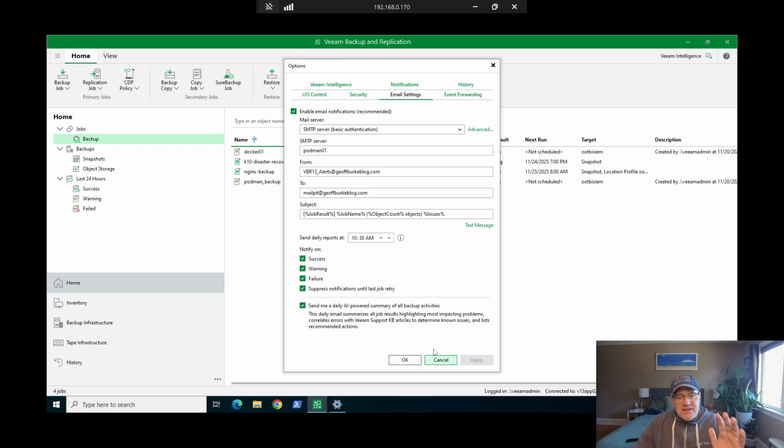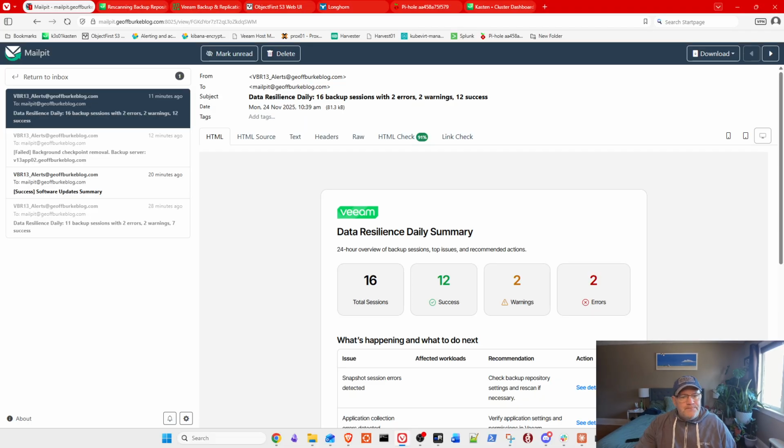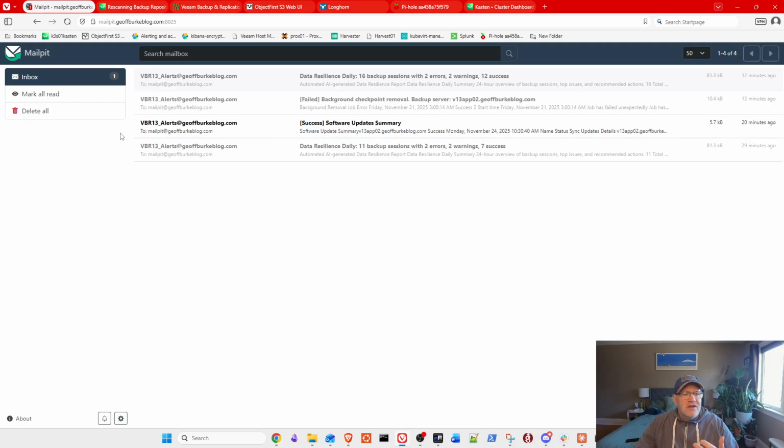Okay. So I set it up. Set it to send at 10:30. By the way, I did some Kasten. So this is brand new. I set this up recently. I've got a Proxmox VM backed up here, another Proxmox VM, and two Kasten policies, obviously. So I hooked this up to Kasten. I've got Nginx, a very simple deployment, and of course the disaster recovery, which runs regularly. Okay, so what happened? Well, let's go.